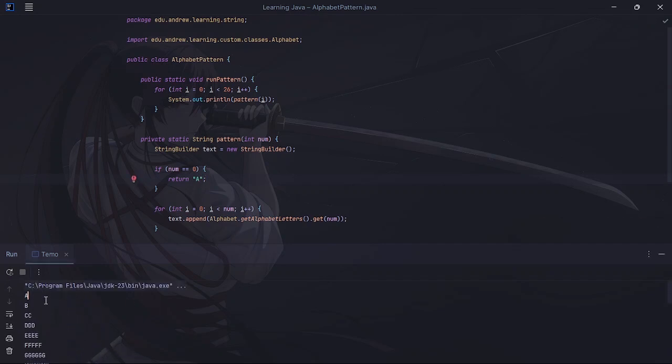Okay, so we have an A, but then AB, no, it's supposed to be two B's. Okay, wait, maybe if we set it to be i equal to what? Maybe... true? And okay, so it skips B entirely. What?